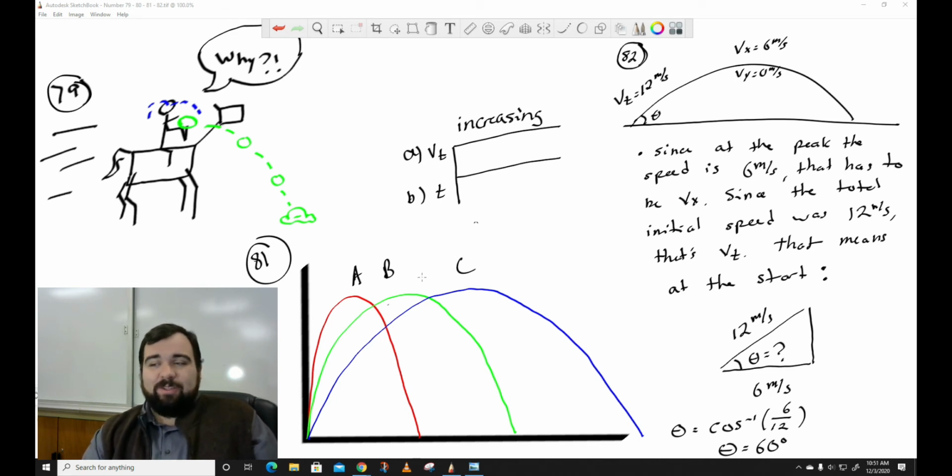A, B, and C all spend the same amount of time in the air. So if they all spend the same amount of time in the air because they all go to that same height, you could also think of that in terms of going back to our bullet drop thing. You drop a bullet from a certain height and you fire a bullet from a gun at the same height. They have different horizontal velocities, so they go different distances horizontally, but they both fall the same distance, so they both spend the same amount of time falling. They both have the same t value.